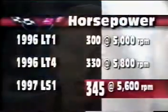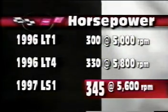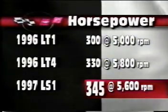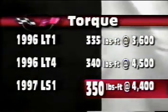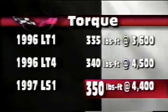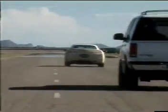Our new LS1 engine will ultimately be compared to its predecessor, the LT4 and LT1 engines. The LS1 is characteristically better in performance from the higher RPM range, which translates into better vehicle performance without losing any of the low-end torque associated with our small block today. The exceptional thing about the LS1 is its very broad and powerful torque curve that lets you get acceleration basically from the line all the way out to the high-speed operations. Accelerating on the entrance ramps of freeways or just in passing maneuvers, no one will be disappointed with the LS1 performance.